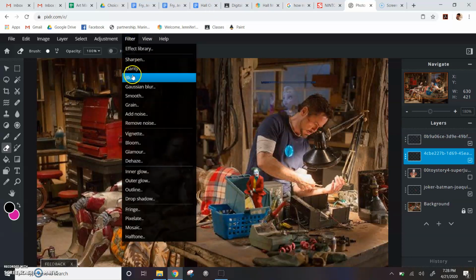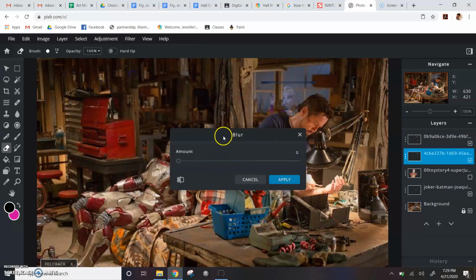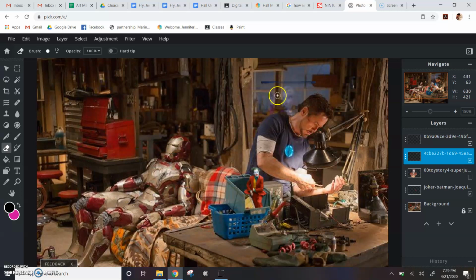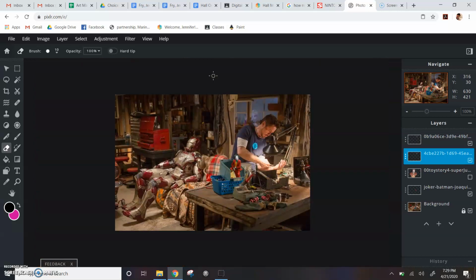So we're going to go to the filter menu and we're going to click blur. And then it's going to preview for me so I can see how much blur to add here. I want it to kind of match the window frame. All right, and then I also realized I still need to erase across the top here to get rid of that. So I'm going to just erase that. Okay, so now she's kind of subtly hidden in the background there.